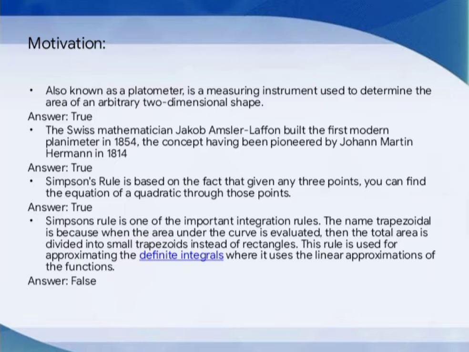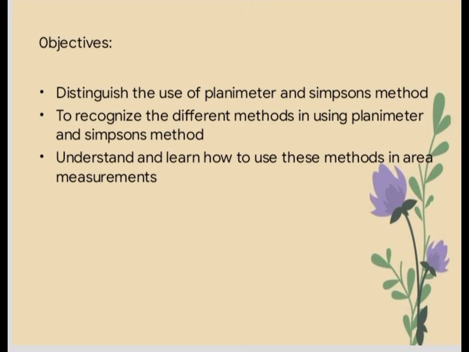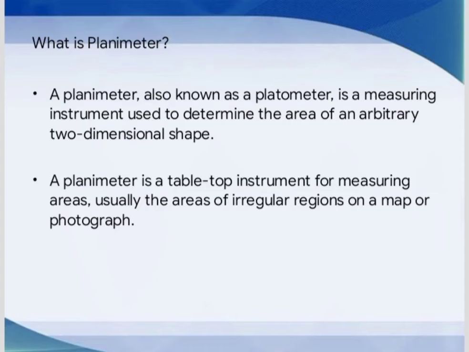And now you already have the knowledge about what will be our lesson for today. First, we have the objectives: distinguish the use of Planimeter and Simpson's method, recognize the different methods in using Planimeter and Simpson's method, and understand and learn how to use these methods in area measurements. The first method is Planimeter, also known as platometer.